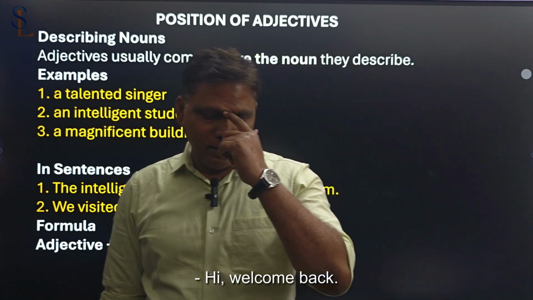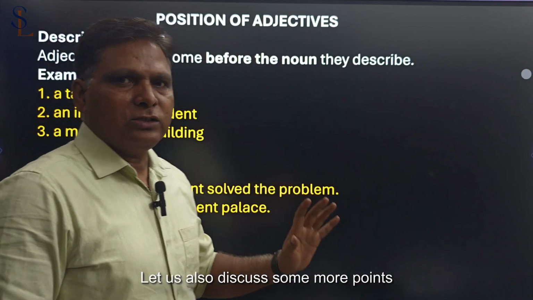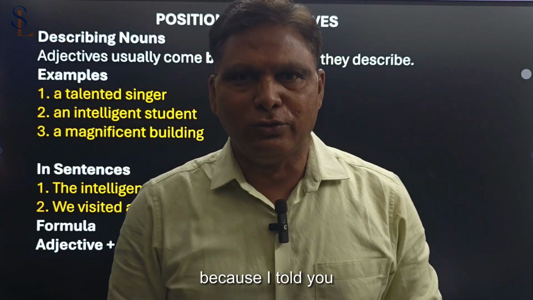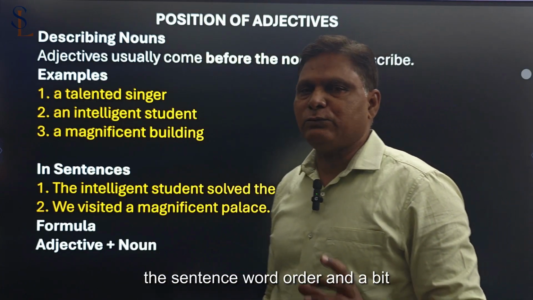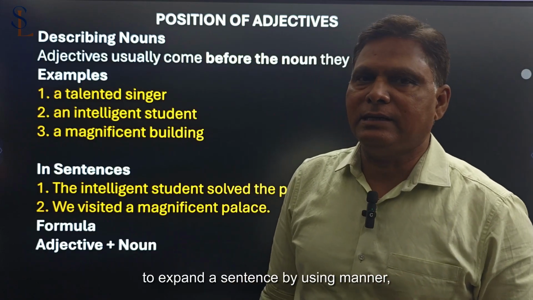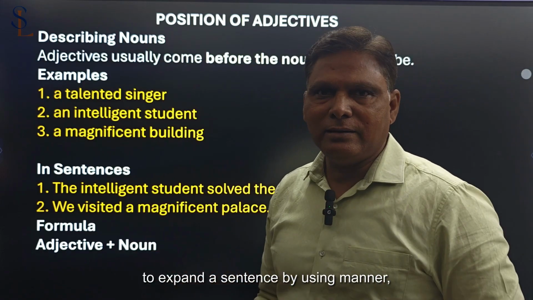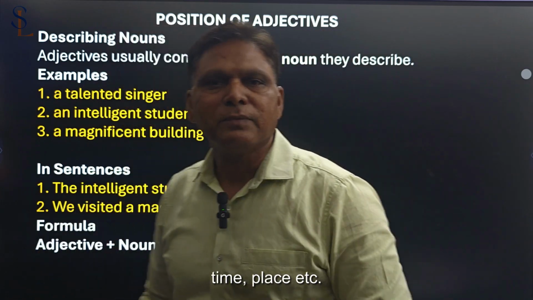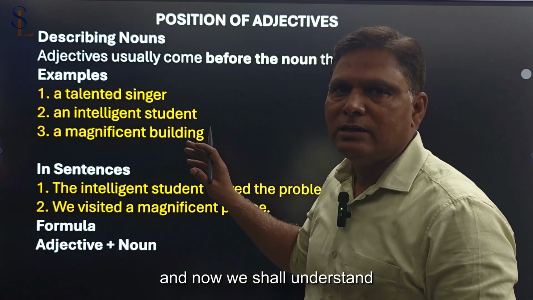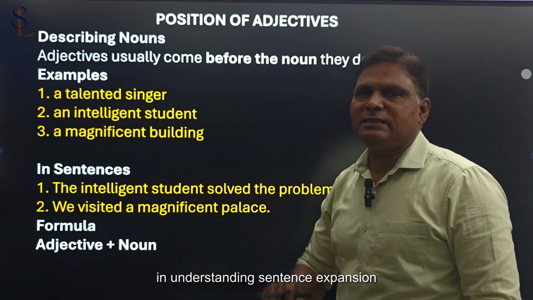Hi, welcome back. As a part of sentence word order, let us also discuss some more points because I've told you already, I just introduced the sentence word order and a bit of grammar rule. At the same time, how to expand a sentence by using manner, time, place, etc. And now we shall understand some more techniques, some more grammatical rules in understanding sentence expansion.